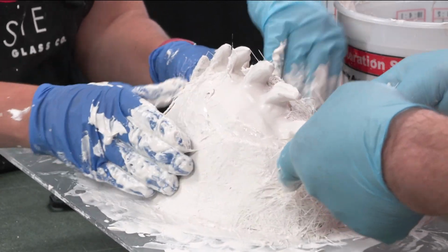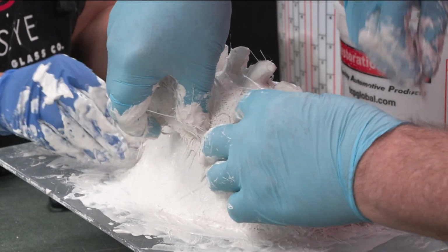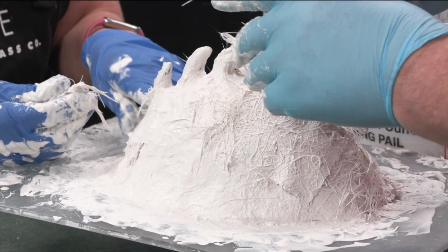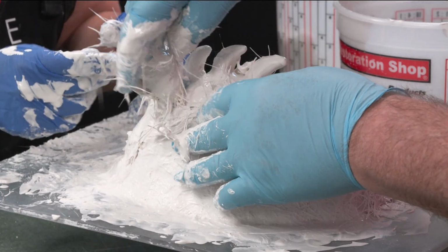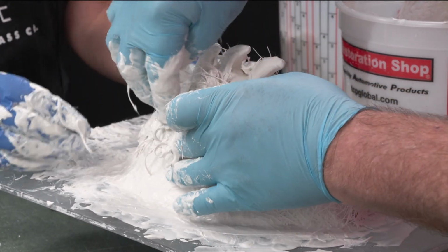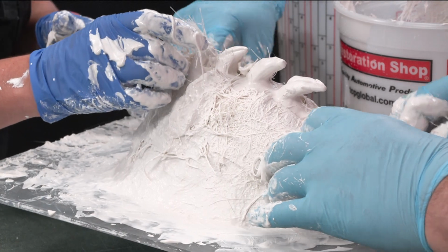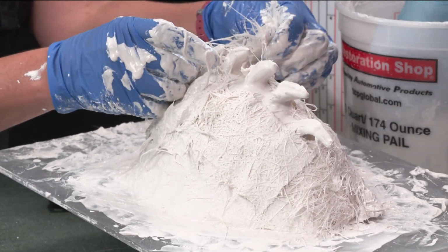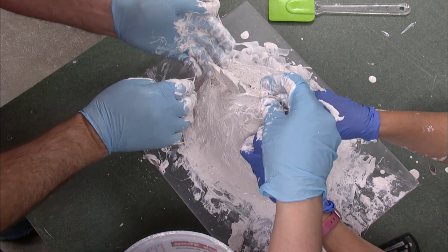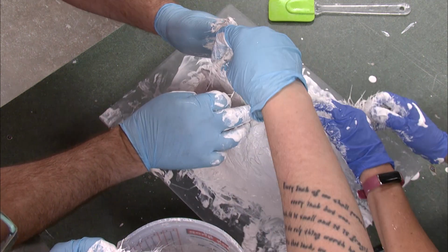So when you're pouring these molds, it's always an adventure. There's a lot of fiddly bits, and even right now we're having this moment where the material that's in the bucket is starting to set off. I mixed it a tiny bit thicker because I could see that that first layer I put on wasn't setting up as quickly. So I overmixed a little bit, which is working, but now we're running out of material. So do make sure, how are we doing in here? We've got a little bit left.